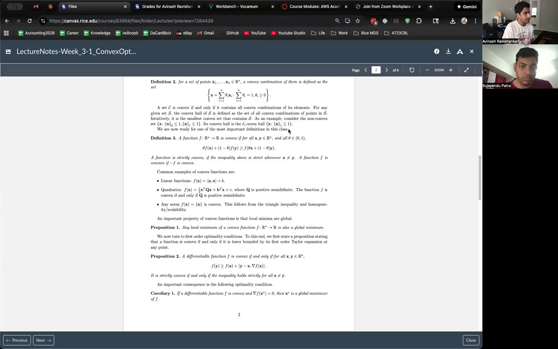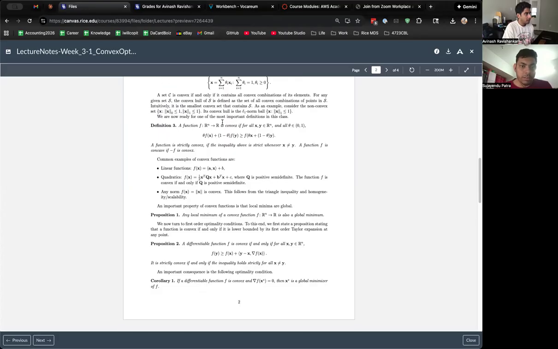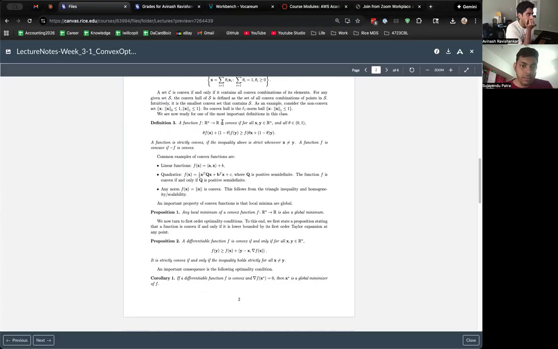Okay, so this makes sense then. I got it on definition two. The next is a convex function. So we define a convex function like this: if you evaluate the function at the two endpoints, and then evaluate at some point in between, what you get from taking the linear weighted average of the two endpoints is more than what you would get in between.